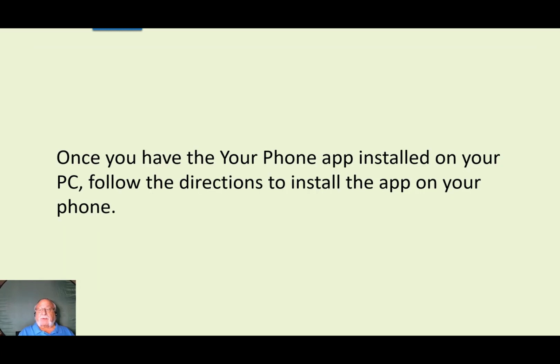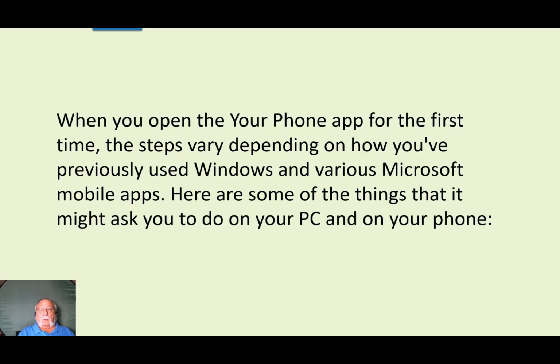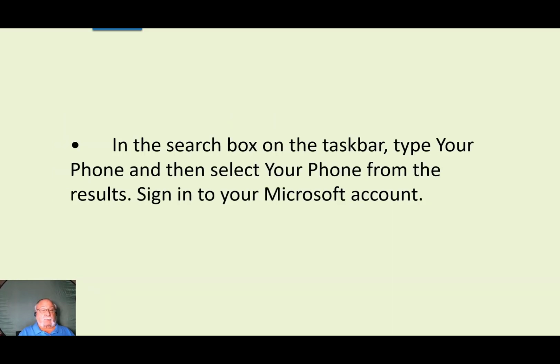Once you have the Your Phone app installed on your PC, follow the directions to install the app on your phone. When you open the Your Phone app for the first time, the steps vary depending upon how you've previously used Windows and various Microsoft mobile apps. Here are some of the things that it might ask you to do on your PC and on your phone.